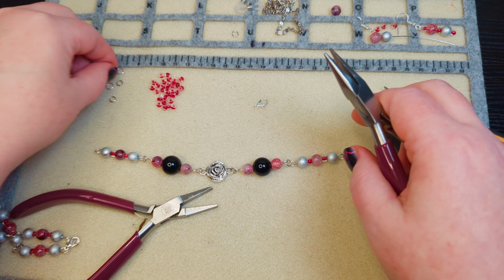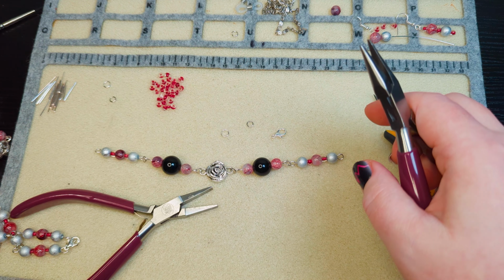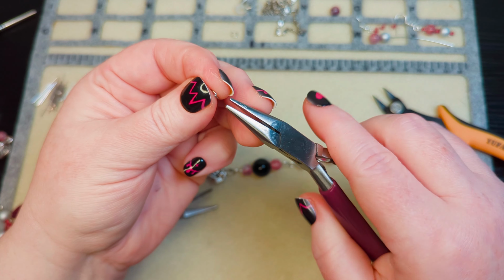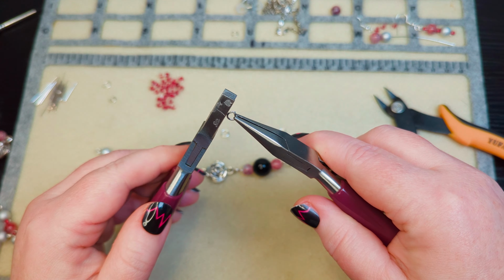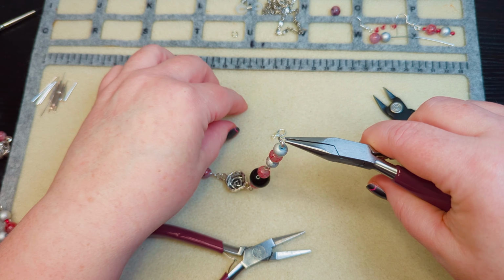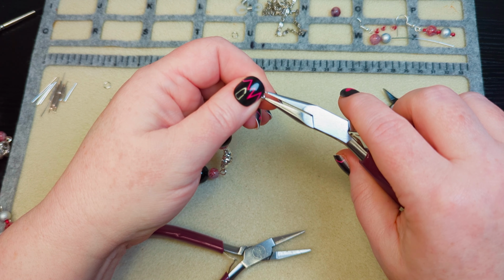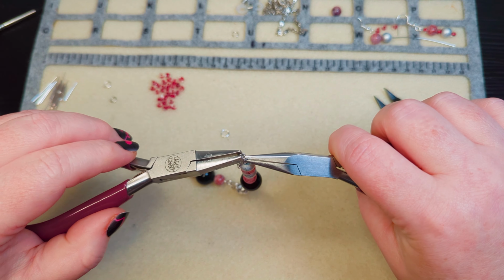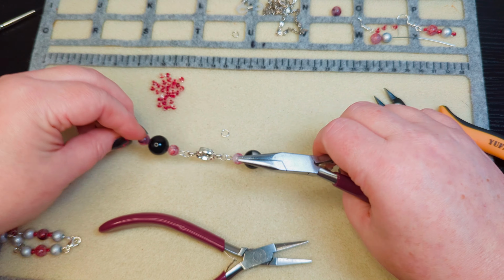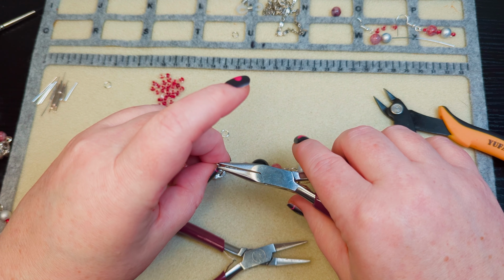And I'm going to do the same thing with this one with a lobster claw and a little jump ring. If I need to, I can make a little extender chain with some of these jump rings, but I don't think I'm going to need to. I think this is going to be the perfect length for a bracelet for my wrist, which is a 7.5-inch wrist. We'll find out though. Because the jump rings do add a little bit of length.